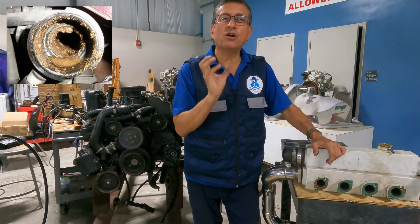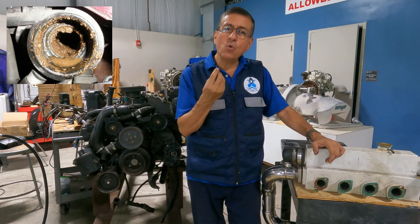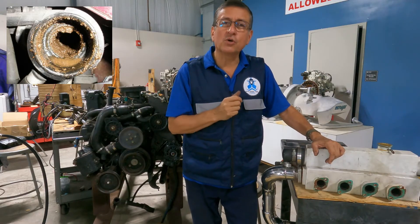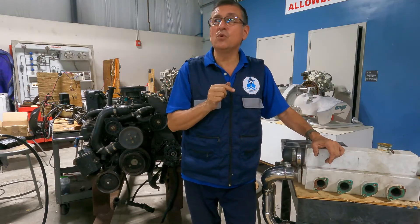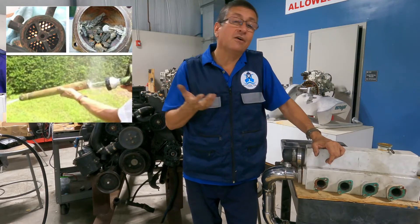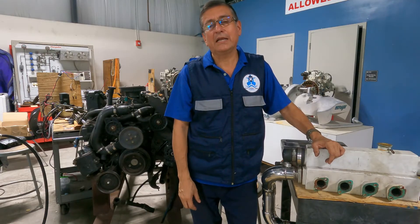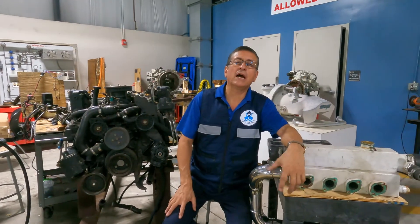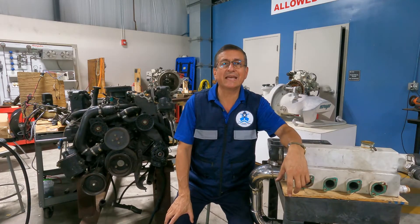Normally the color of the coolant changes — coolant is usually orange or green, but when salt water is mixed with it, the color becomes brown and the odor is unpleasant. If salt water is mixed with coolant, it's probably a problem with the heat exchanger — it is cracked, allowing salt water to penetrate and mix with the coolant. Remove the heat exchanger, send it to a machine shop, and they will pressurize it to locate the crack.